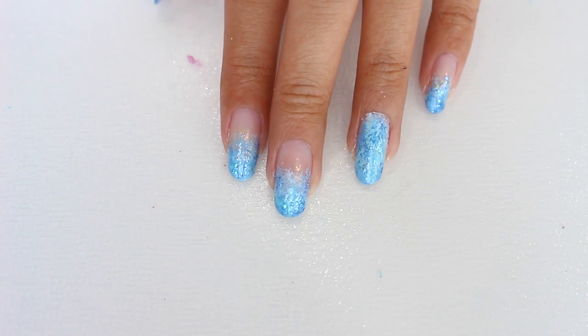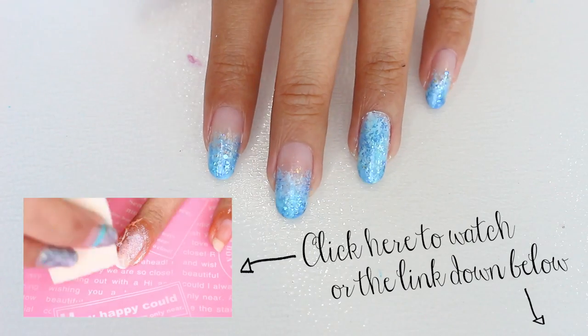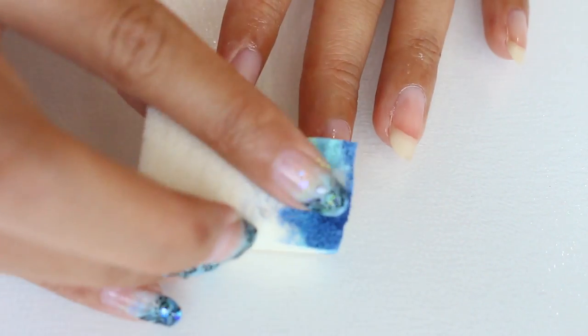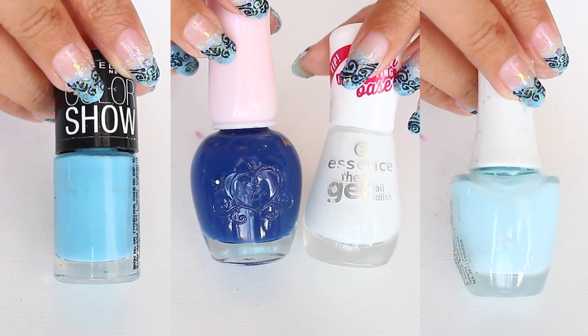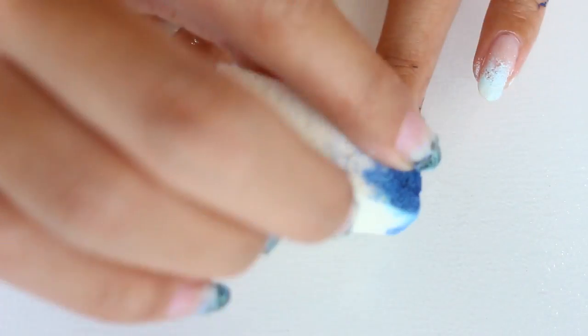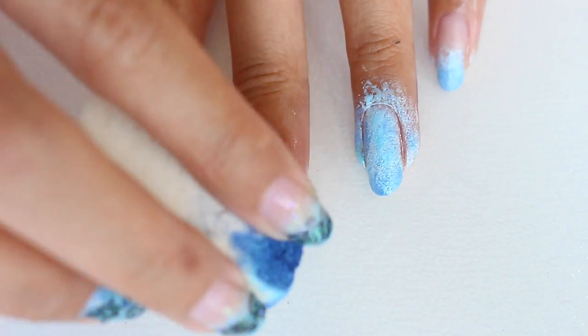For the base, I used a similar technique as my stone jewels nail art — I go into more detail in that video, so check it out if you want. The only difference is I applied an iridescent flaky glitter first for a smooth gradation, and then using different shades of blue, a white polish, and a makeup sponge, I dab all the colors from the lightest to the darkest randomly on my nails.